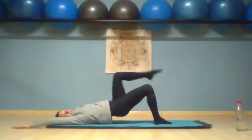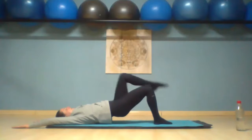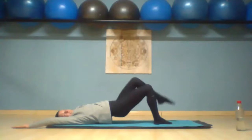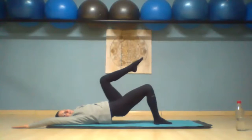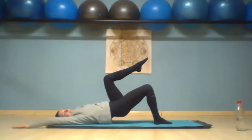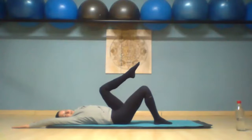Exhale, up. Down for five. Exhale, up. Down for six. Exhale, up. Down for seven. And lift. Last one for eight. And lift. Hold, inhale. And exhale, curl down, one vertebra at a time.